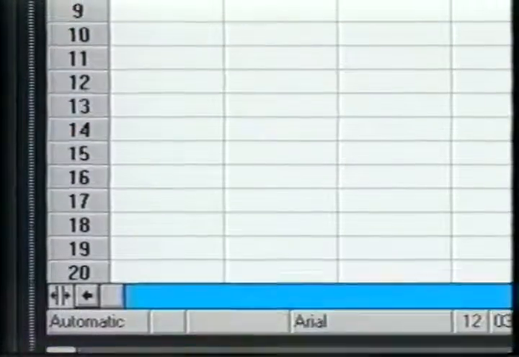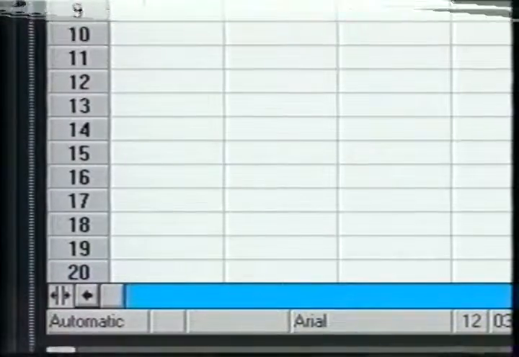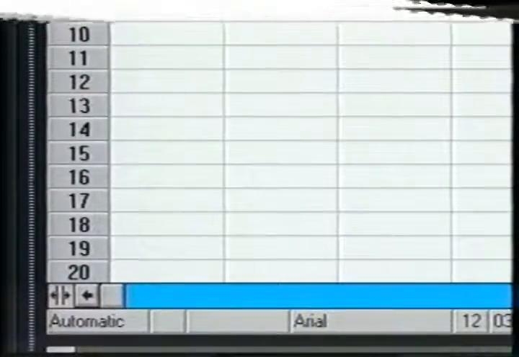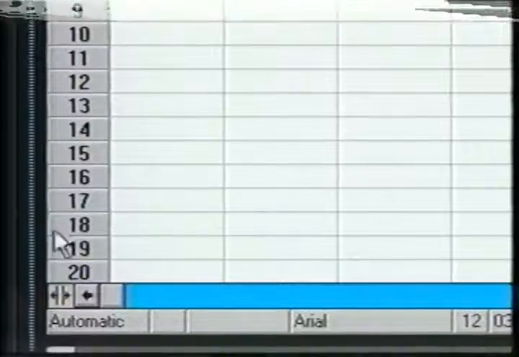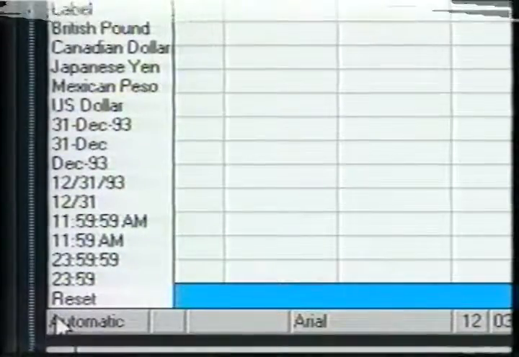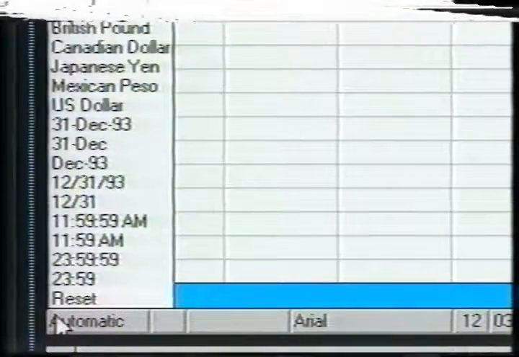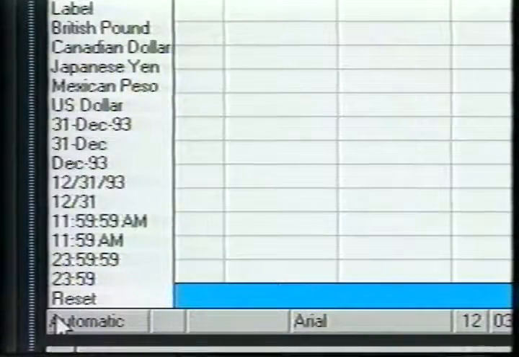The bottom line is our last main area to look at. It contains some of the key features that control the appearance of the spreadsheet and provide us with some status reports. Let's start at the far left side. Click on the word Automatic and we see a long menu of items that tell us how our input will be formatted. This is one of several places where we tell the spreadsheet what the numbers we input represent, whether they are general numeric or units of various currency or dates in several formats. We'll see more of how this works later.